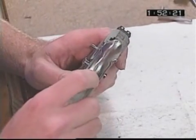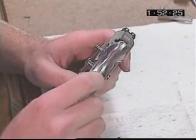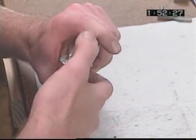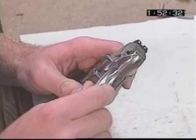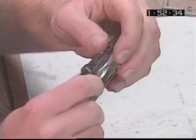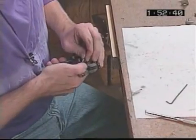And while you're pushing on the trigger, push it in and see just how long it takes for it to engage. You've got to push it in quite a ways before it'll go. We're still getting trouble from our leg sticking in there. It's still sticking a little bit there.